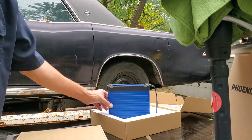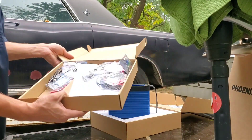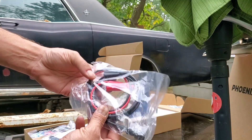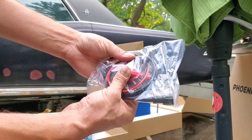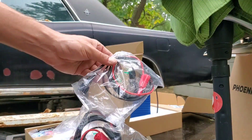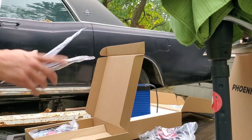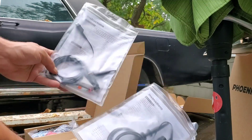Alright, we're going to open up the rest of the stuff. It looks like we have a couple of these which are going to be your main test leads — basically your multimeter leads, you've got your positive and your negative so you can check voltages and things like that. Since it's a four-channel oscilloscope I kind of wish they would have sent four of these, but I get it. Then you have a couple of these which I think are used for testing circuit boards and things of that nature, so technically you do have enough to use all four channels at once.